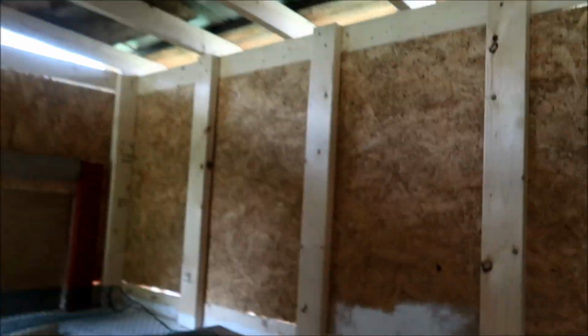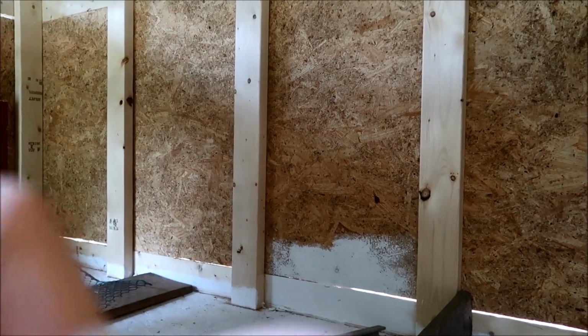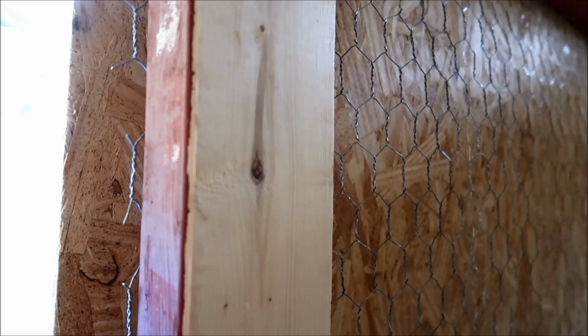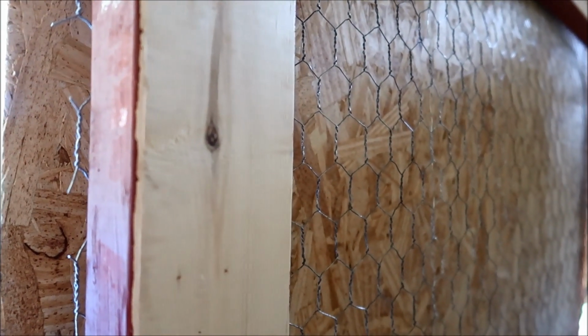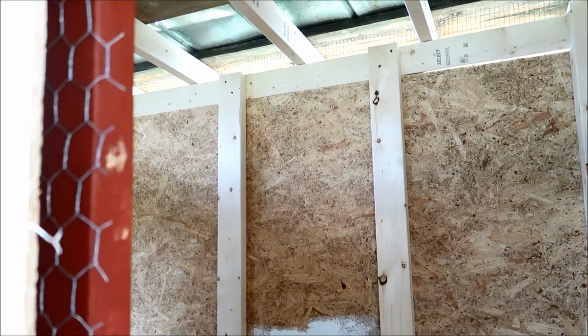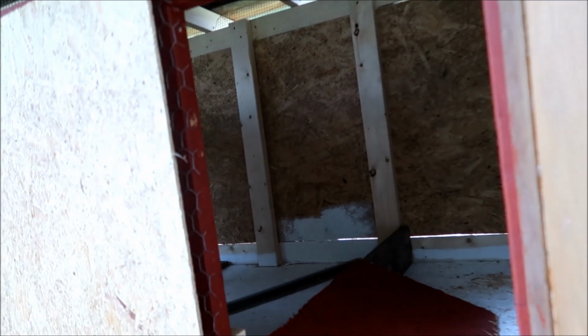And then on that side of the chicken coop, there's going to be some kind of a window that's going to be kind of like this one right here. This piece of wood is just put on here for right now. But there is chicken wire here, so in the summertime, because it gets really hot, we can take that off and they can have extra ventilation, but still be safe. And on that side, we want to put a chicken window, so that in the winter, because most of the sun is coming from that direction, they will have extra warmth from the sun.